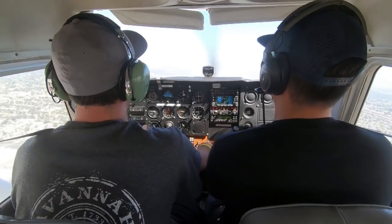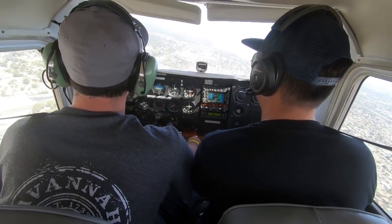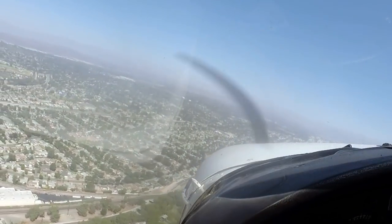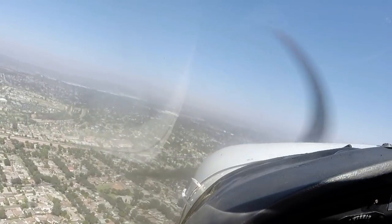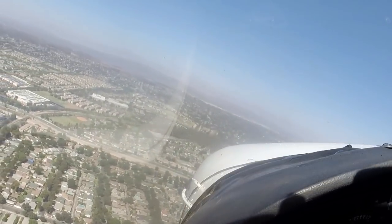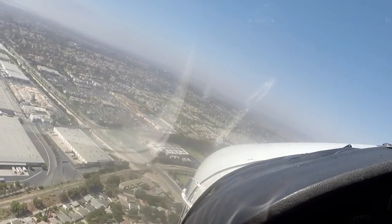Nice and easy. Kind of keep that nose down, right? Yeah. Nose down. Right about here, you don't need to do much. That's a power of about 1500. You want to make sure there's no more than 20 degrees of bank. Nice and gentle. Just keep that turn coming. We know we want that 24 to be somewhere here, so we know that's our base. We're going to want it squared out.